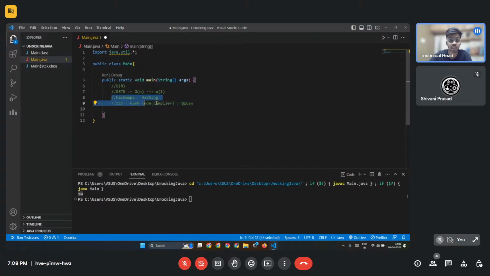So in sets and maps, the time for adding, peeking, and removing from any index changes from big O of n to big O of 1. That is the constant time complexity.